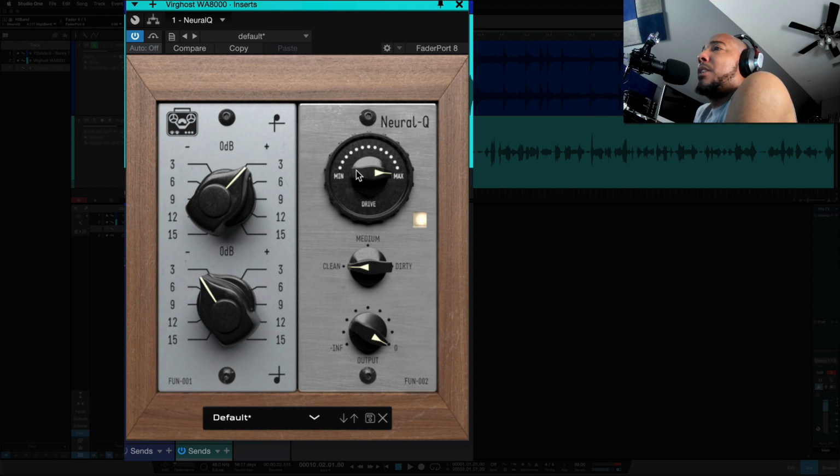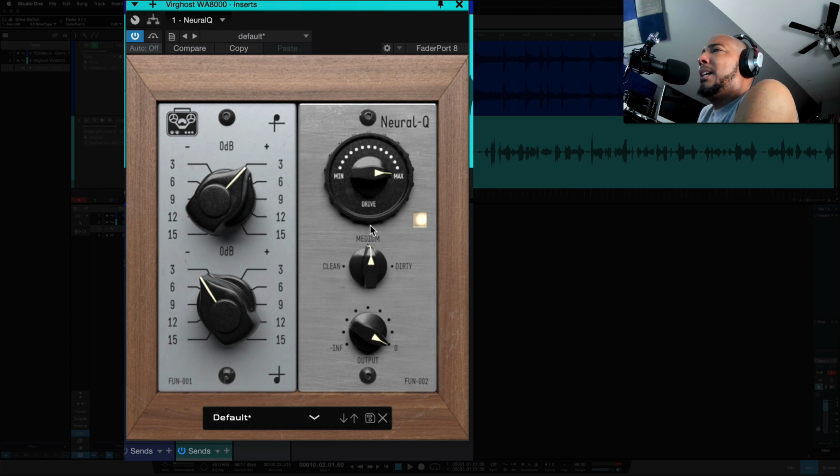But the preamp section, with this all the way at max and this at dirty, on some stuff you can really hear it start to break up and distort. But I like that even on dirty and max, it's not too overbearing of a distortion. Like it starts to get just a little too much, and then from there we can just hit medium.